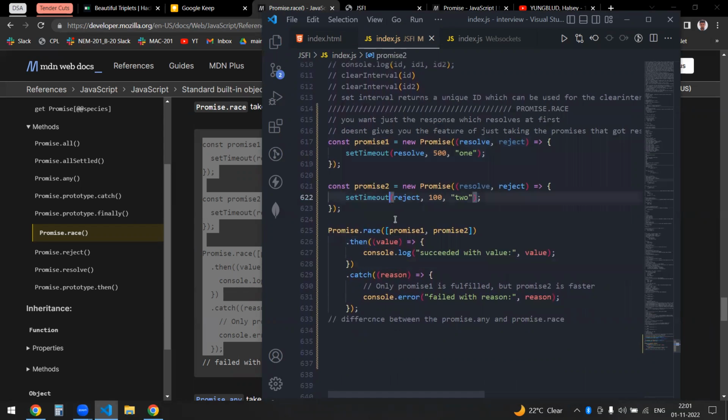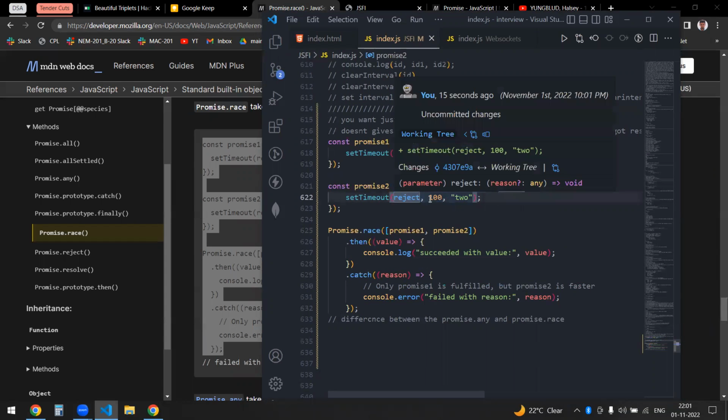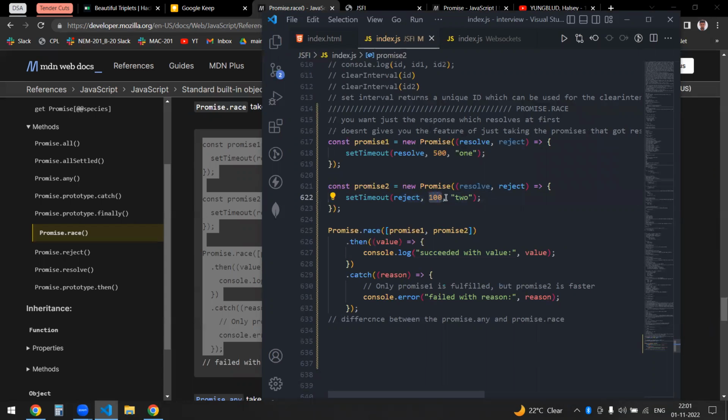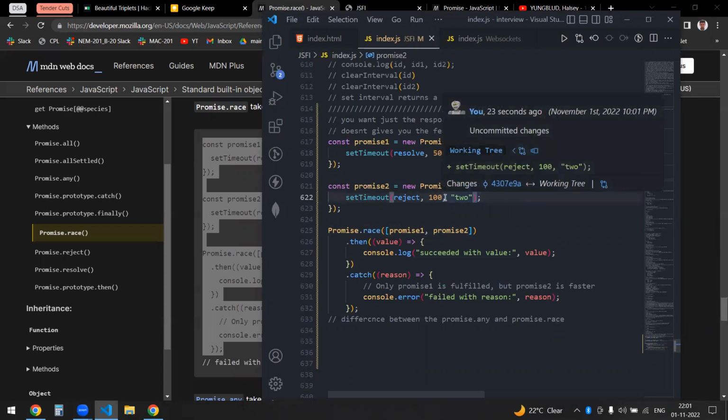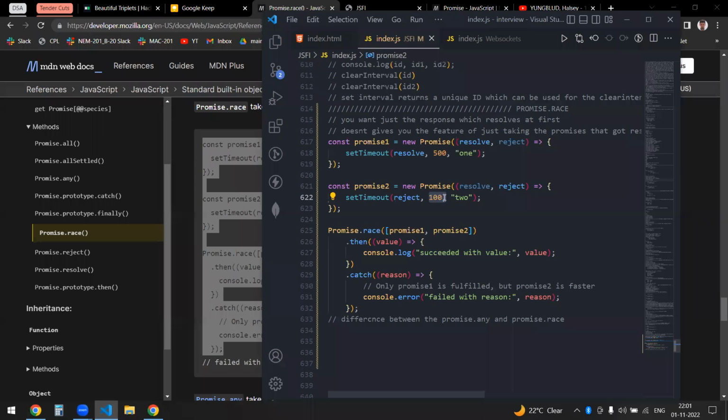Here, what I have done is, in promise two, I have made it reject. Okay, it will reject in 100 ms. So in Promise.race, this will get executed first, right? Because it has less time, but it will still be rejected.